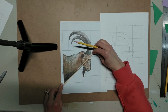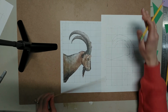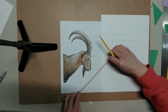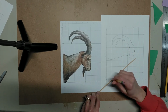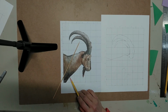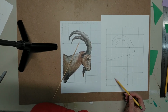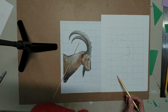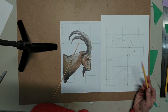And for this, I'm actually going to line up my papers a little bit better here, and I'm going to do an angle. So I'm gonna try not to move my stick at all, just move my body, and move it over here, and I'm going to just draw lightly down there. So then I look down here and I see that it needs to come across into this one here. So that's a little bit off, but not too bad. The angle did all right.